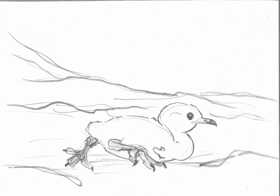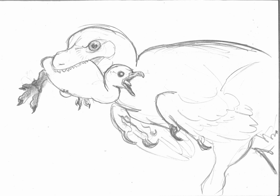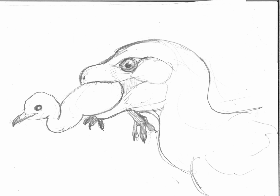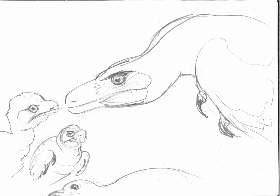But this short trip is dangerous. A dromaeosaur. She has been waiting for such an opportunity for a long time. Not all chicks make it to the shore. The female's territory is situated just at the colony, and she has fed upon these chicks for a long time. And now a feast is to be had in these shorelines. She has even synchronized her breeding cycle to match that of this event, so that her chicks will have the best chance at life.